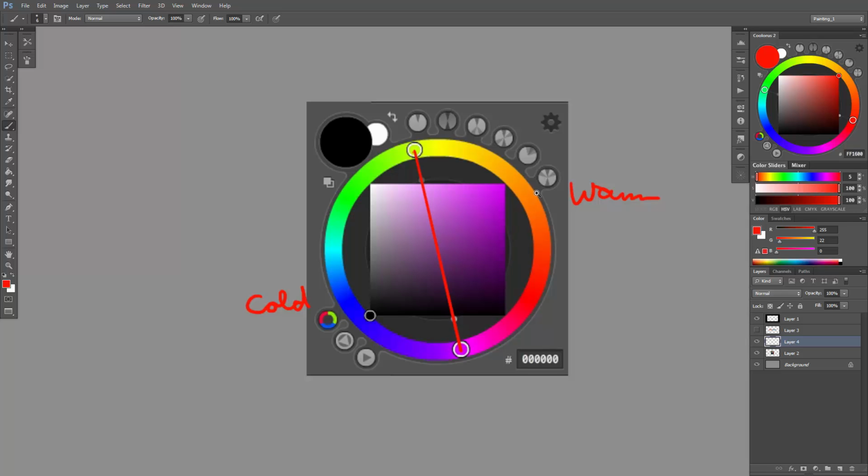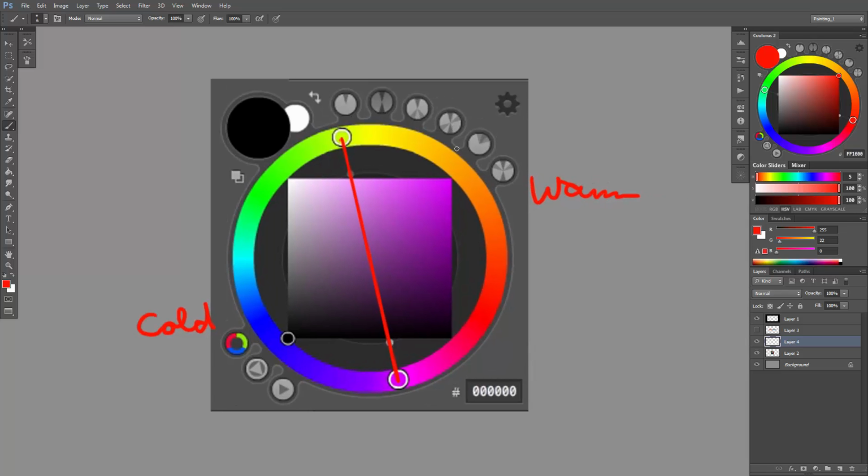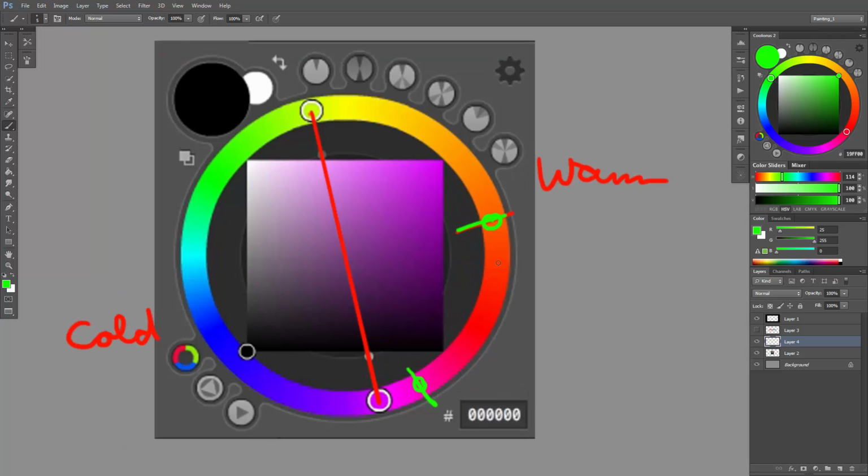Now let's look at only these colors. From this orange to this purple. So what is warmer or cooler?